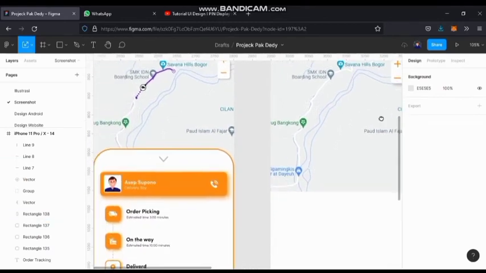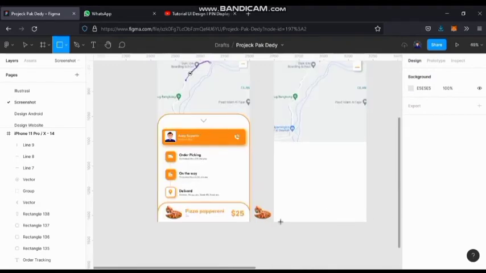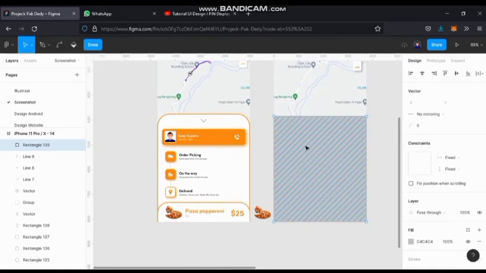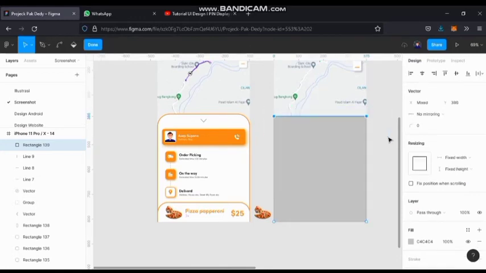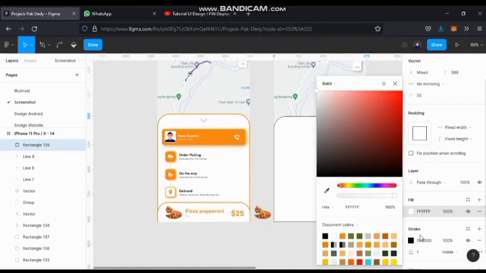And then we make a rectangle and we add top left and top right corner radius, 50 maybe, yes, 50, and we change the color to white and add an outline, set the thickness to 3 and color to orange.